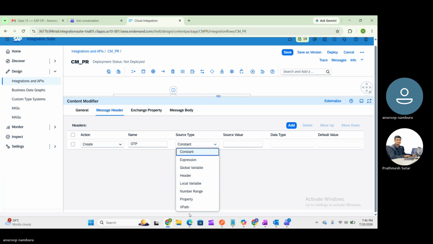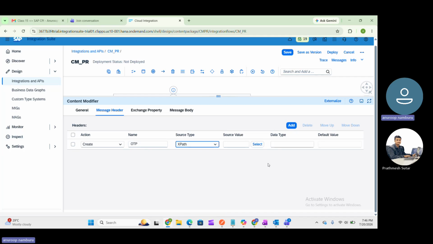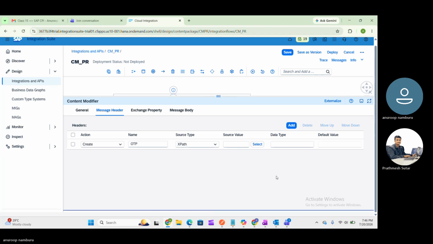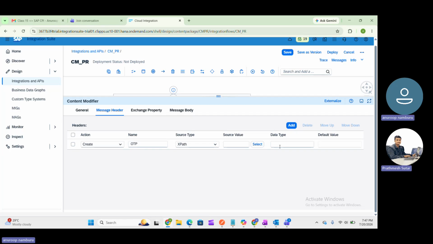Value, please, don't select. We don't have an XSD uploaded there, so select the field, put the field. The data type is not going to be taken automatically; data type also we have to put.